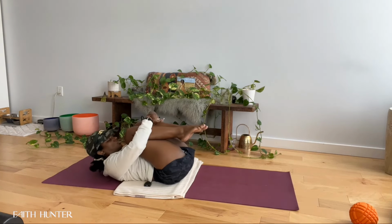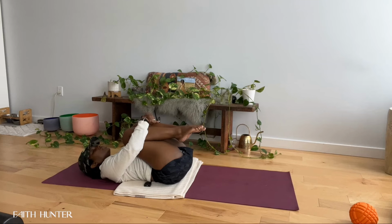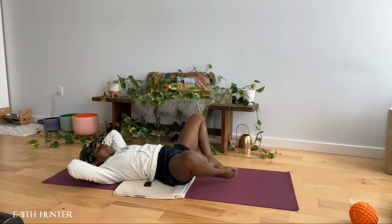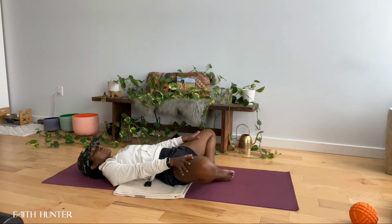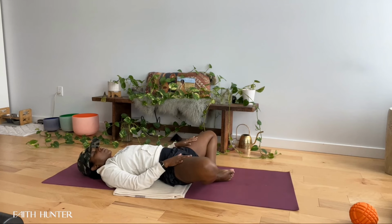You can even lift your head and shoulders up, so you bring your nose and knees to touch. And then release. And then you have the option of opening the knees wide, so you kind of get into your groins a little bit. The soles of the feet are going to come together. Knees are going to separate. We're not going to be here long.